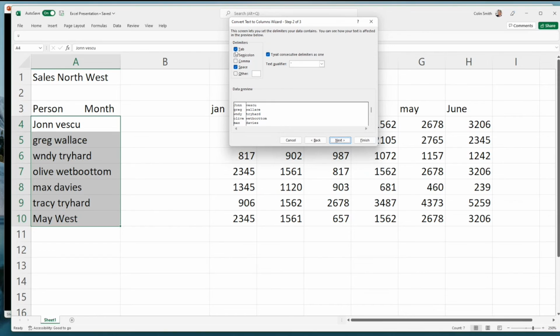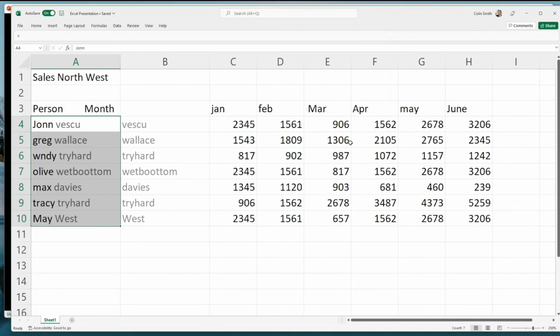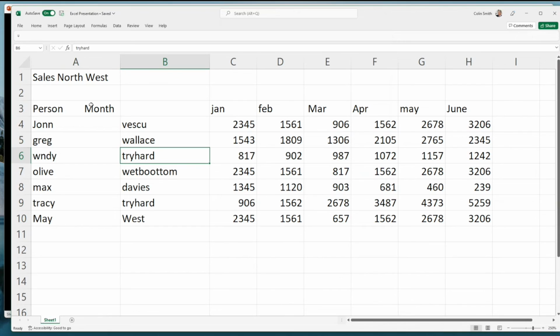We're using the space as the delimiter, though sometimes it's colons. A lot of you who use CSVs will know that commas are used in CSVs, but here the delimiter is the space, and we can see the data preview. It's started to split it up there. So we go next, then we can go finish, and look there. We've got the data nicely split up into two columns, and we can then use the John, for instance, in a letter we're sending to him or something like that. Yeah.